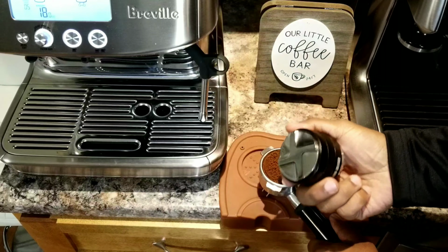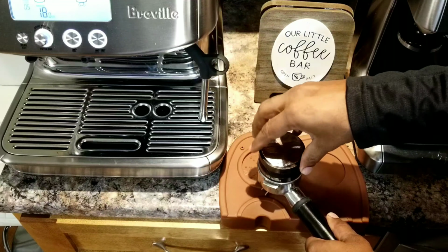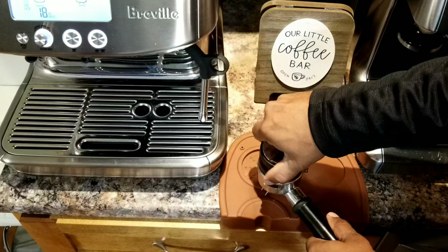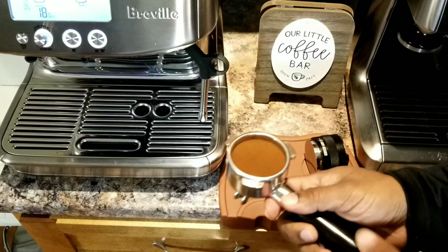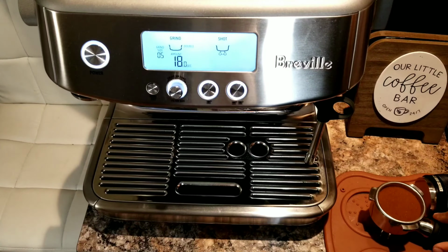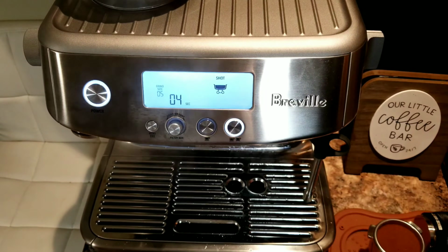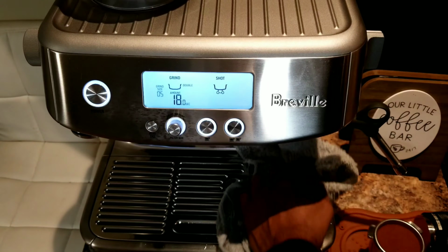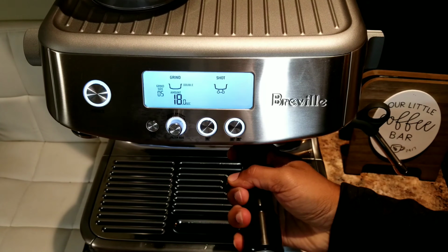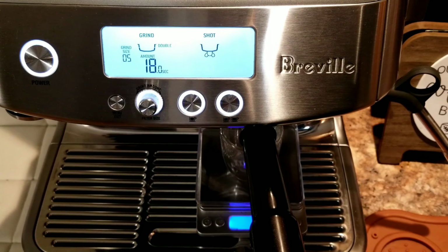And I'll try to follow the same method. Distribute, tamp, and let's make a shot. And before that, I'll run an empty shot. That's good. And we'll have a closer look at the shot.